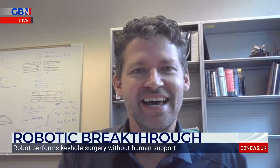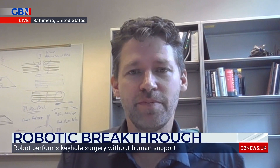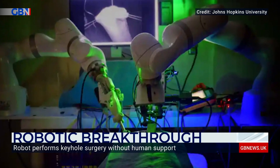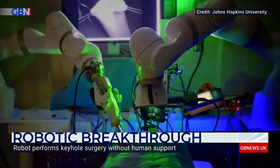Thank you so much for having me. So the robot has a built-in camera, takes a 3D image of the surgical scene, and then directs the robot to perform this really complex, difficult suturing operation. The surgery is an anastomosis — that's the reconnecting of intestinal tissue. Typically it's done by the operating surgeon manually, but here the operating surgeon really just watches the robot perform the surgery autonomously.